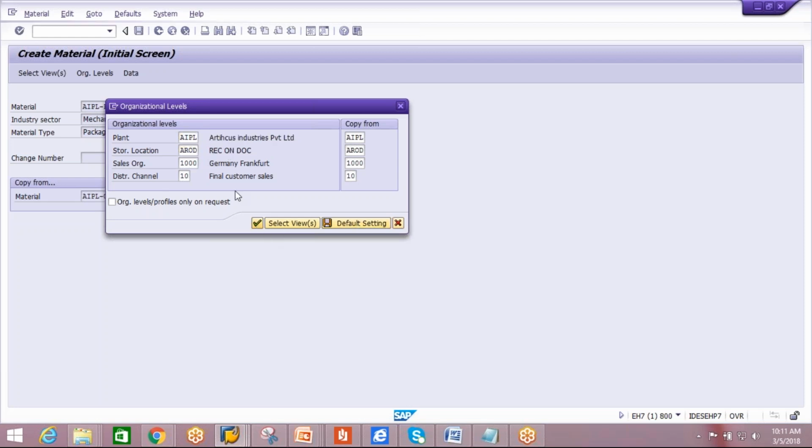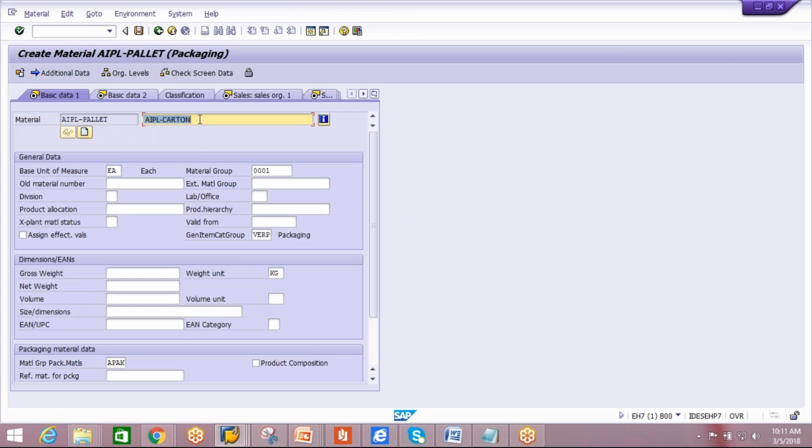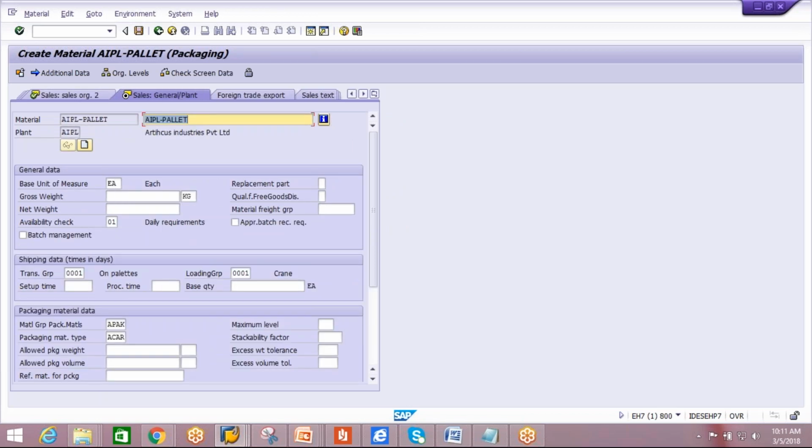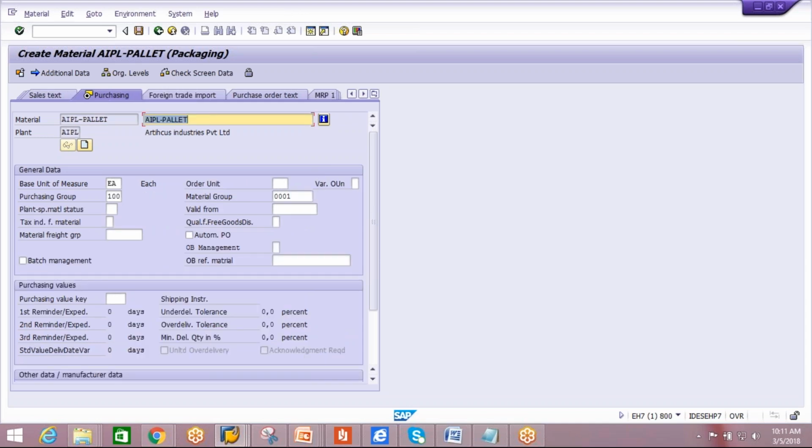Default settings. Here packaging material is APAL, but group is pack, main pack. Okay, this thing.